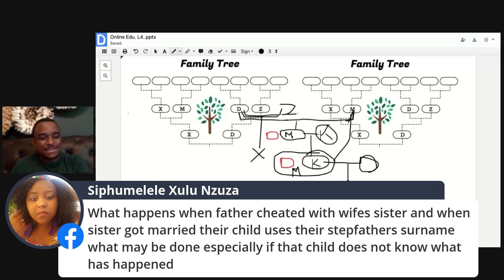But ngesikhathi emkhipha, she's going to remain a Zuma, that child is going to remain a Zuma, and she's going to leave as a Zuma and enter into that home as a Zuma. But the family of the stepfather that raised them, out of necessity, can actually accept Lamalobolo. That is only in extreme circumstances. So, Spumelele, I hope that answers your question. You'll let me know if there's anything else.